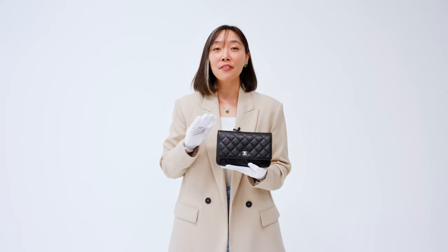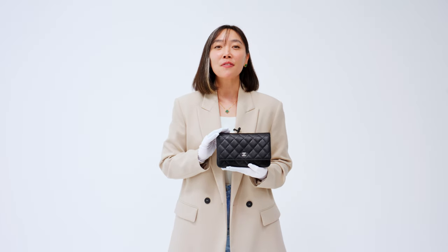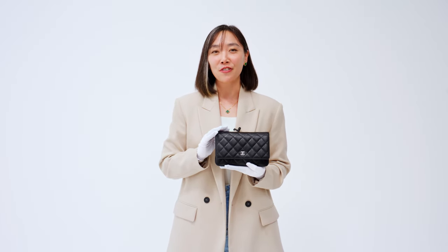At the end of the day, when it comes to deciding if the Chanel WOC is right for you, I recommend sticking to a few golden rules: versatility, a neutral color that pairs with everything, and a timeless style. The Chanel WOC is a great timeless choice, and not only one of Chanel's most popular bags, but also a more budget-friendly option with tons of colors to choose from. When you're ready to shop, you can find great deals through resale at Fashionphile.